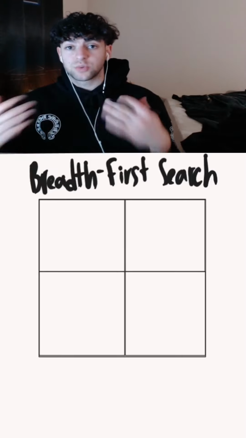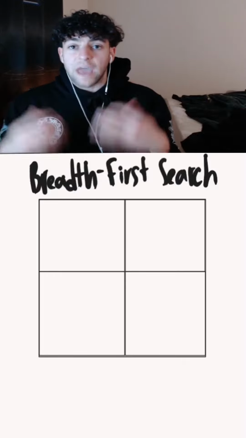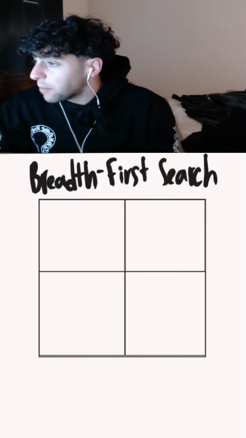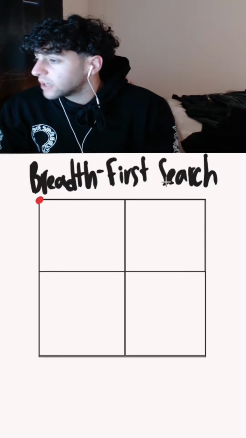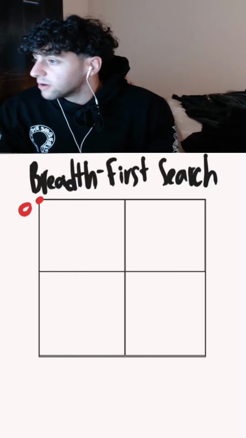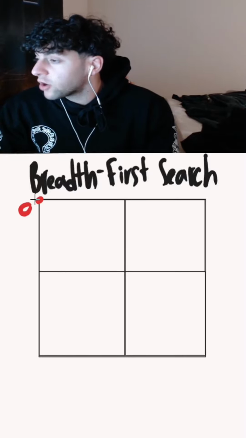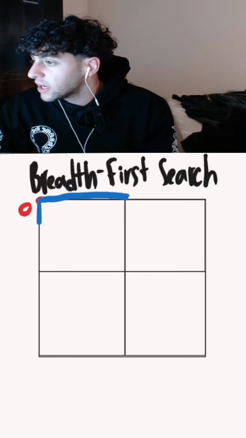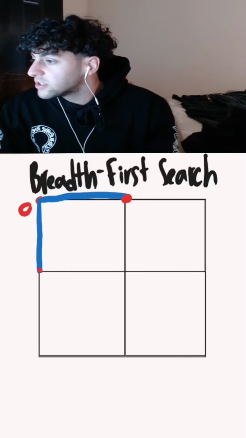How BFS works is we explore every possible route at a given step. And we consider a route unique if it reaches our base case, which is the bottom right of our grid. As an example, we're going to start in the top left corner of our 2x2 grid, and this is going to be considered step 0. We want to explore every possible option starting at step 0, and since we can only move right and down, our possible options are going right and going down. Now these 2 points will be considered our step 1.